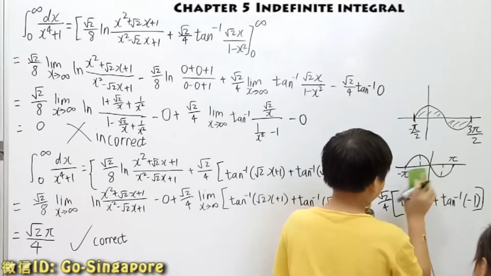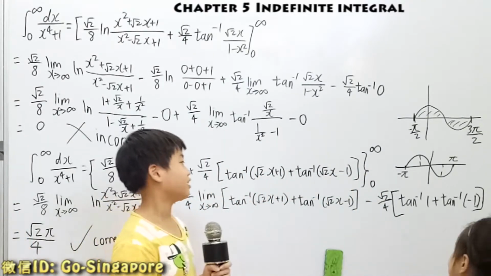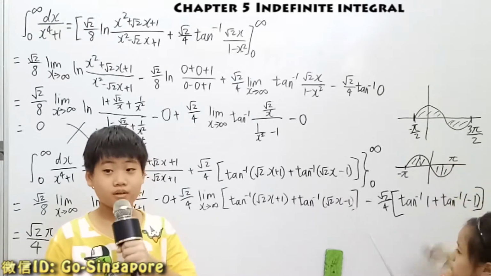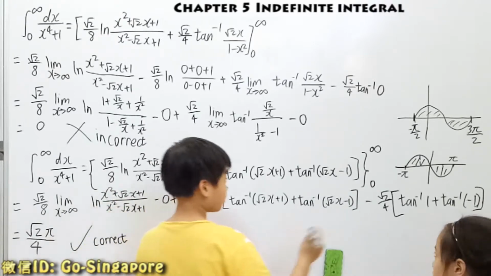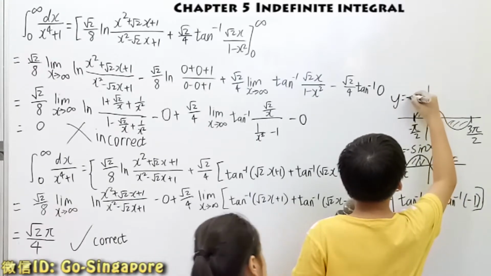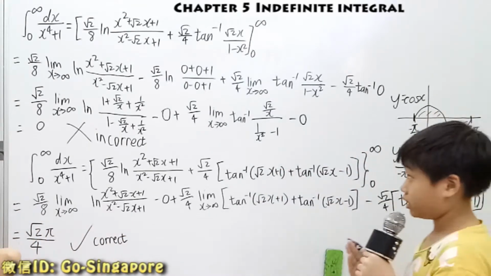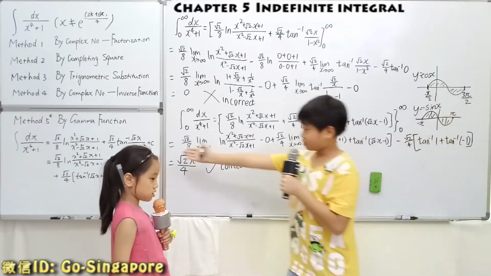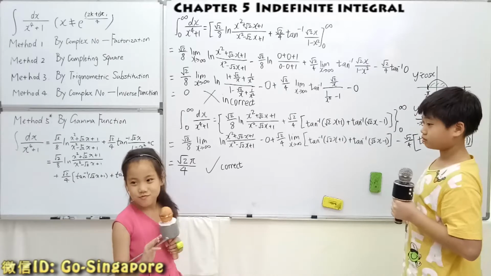Wait, you just drew the opposite. Okay, so this is actually a negative sine, right? Yes. So usually, people will minus the 2, which is also wrong. I mistook them for minus, right? Yeah. Okay, so like this, are you clear? That is why these two, they can be different. Although yes, this answer is still correct, right?